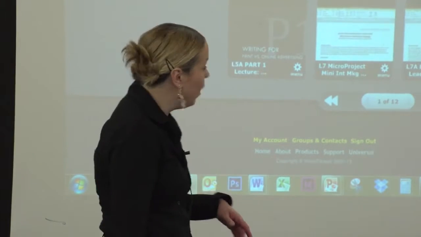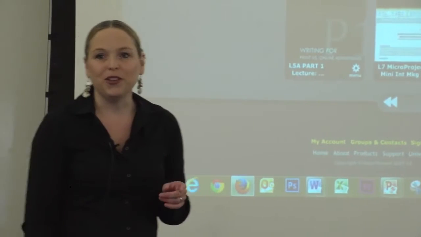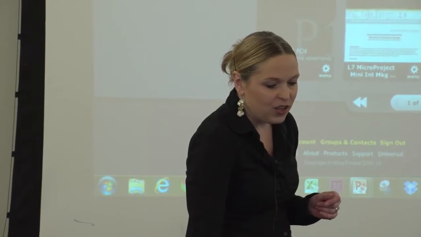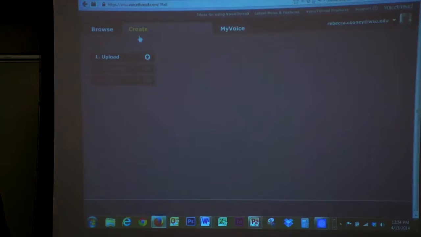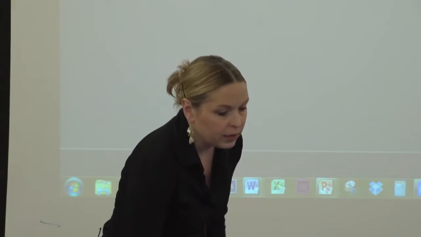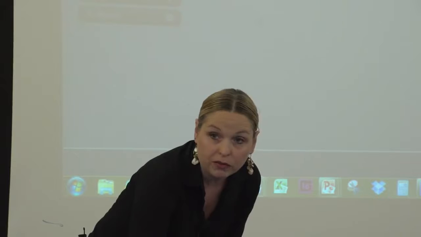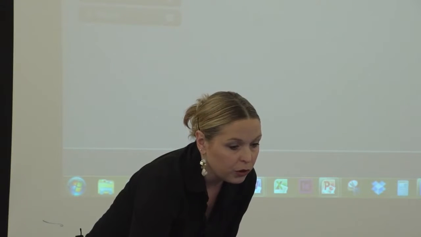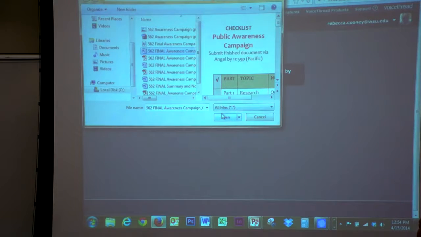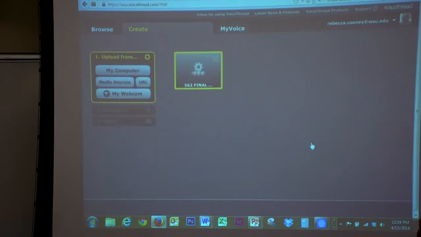And so I have 12 pages in this dashboard. You can see I've been using VoiceThread a lot over the last few months. And you create using this little tab. This is where you upload your content. You can upload straight PowerPoints. I haven't done that, I usually do it in PDF. PowerPoints, PDFs, Word docs, anything that you want, or the MP4s. It's pretty straightforward. So I go to my computer and I can grab, here we'll just grab our little final awareness campaign checklist.